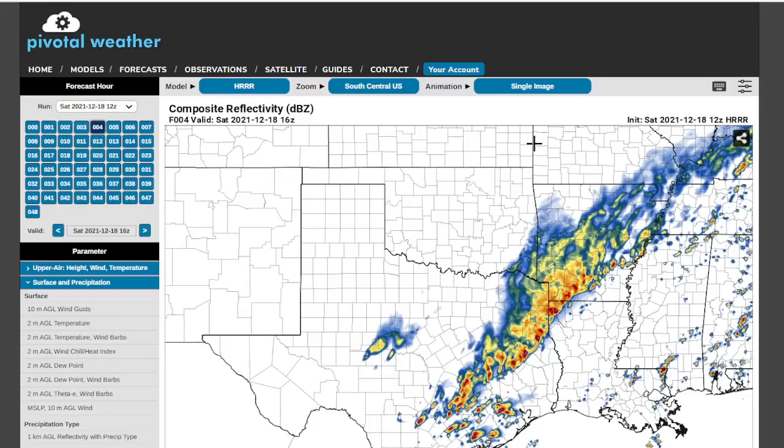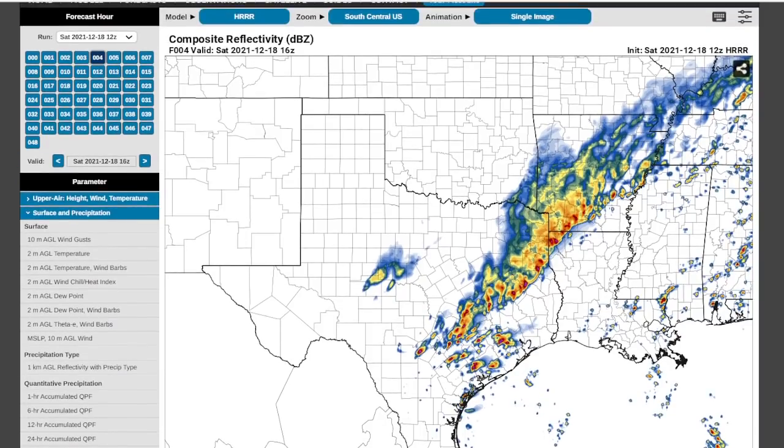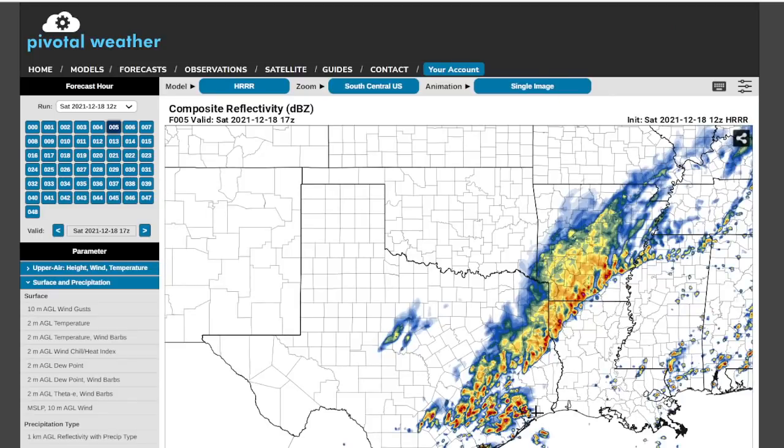However, the 12Z HRRR doesn't really have that north-south convective line. It has this cluster of renegade supercells to the west of Houston. So it seems like at least the 12Z models don't really have a very good handle on those southwesterlies off to the west and this meridional north-south line of those storms developing. But it does suggest a supercellular mode down there in southeast Texas heading right toward the Houston area.